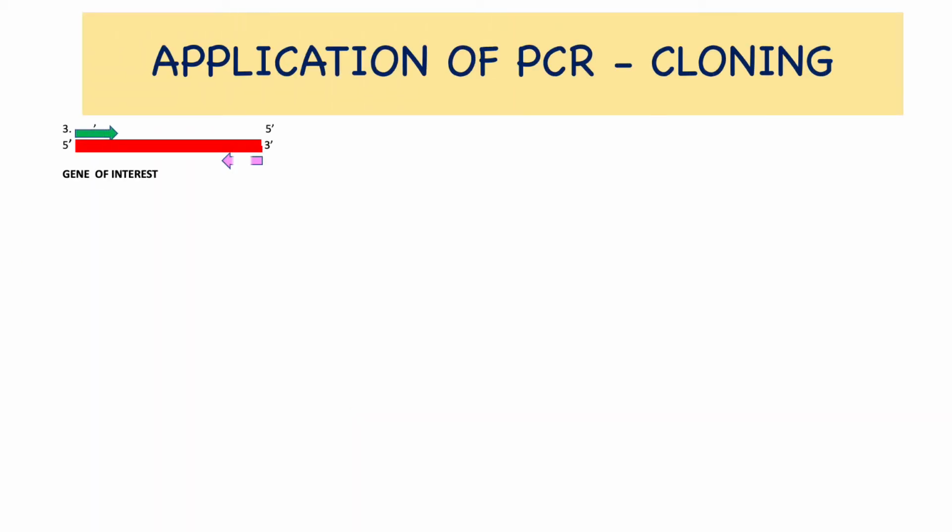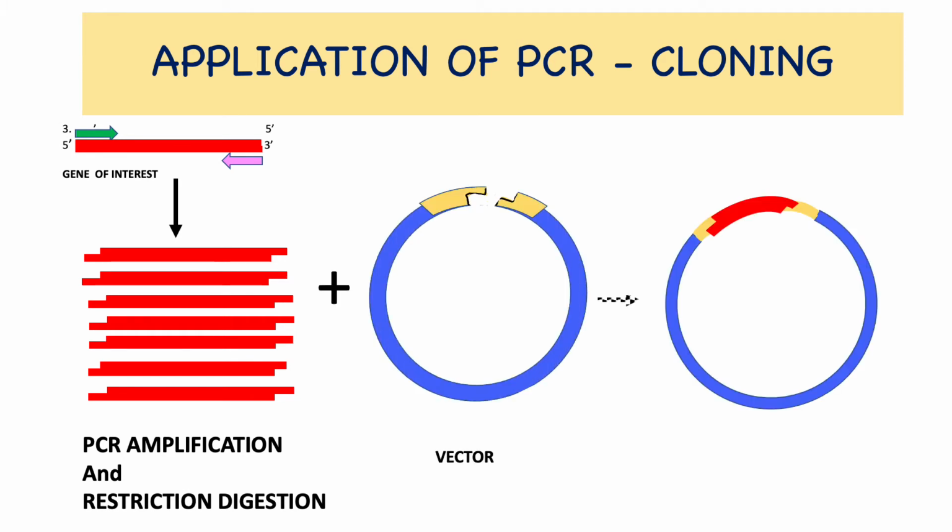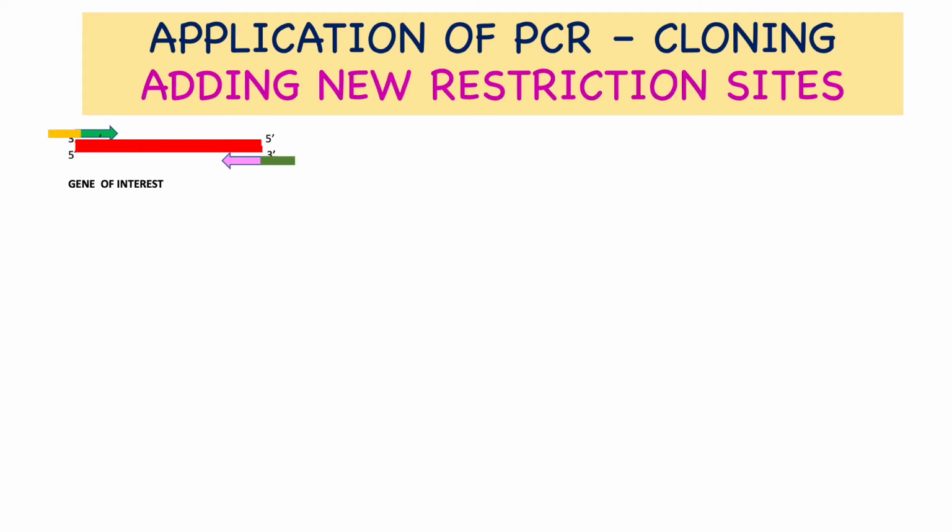of DNA whose sequence is known and we wish to clone, it can be amplified using PCR and then inserted into a vector using recombinant DNA technique, as I taught in my 5th video tutorial in this series. We can also add additional nucleotides at the 5' end of these primers before inserting them into the vector. These additional nucleotides can be used either to create a new restriction site for cloning or for other purposes.